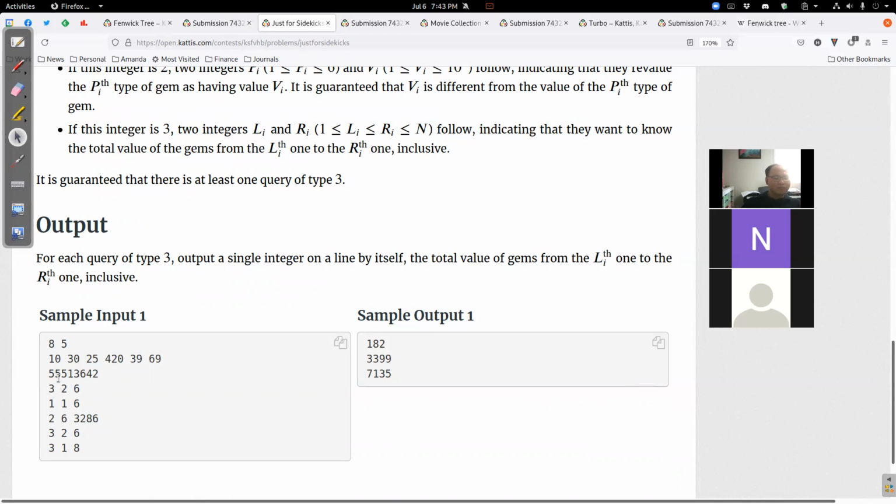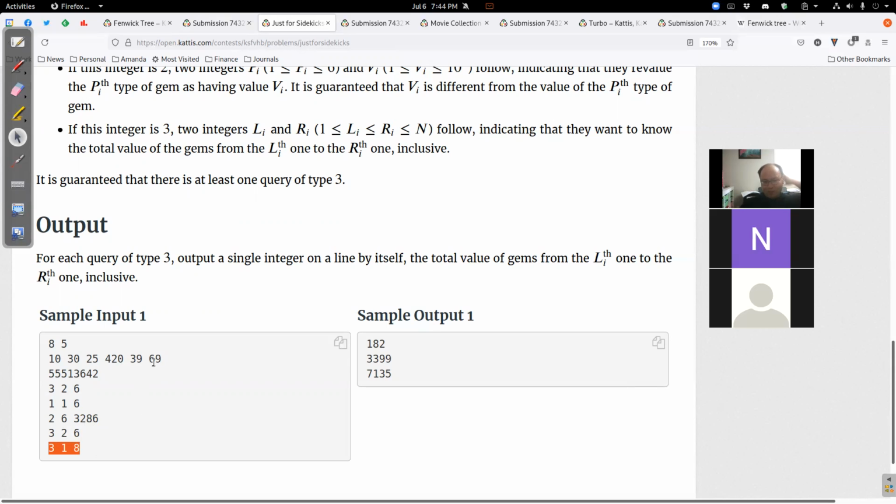They ask what is the value of all the gems from position 2 to 6, so you have to figure that out. Then 1 1 6 means that you want to change the first gem to type 6. This says type 6 is now 3286 instead of 69. And then you ask for some queries again.